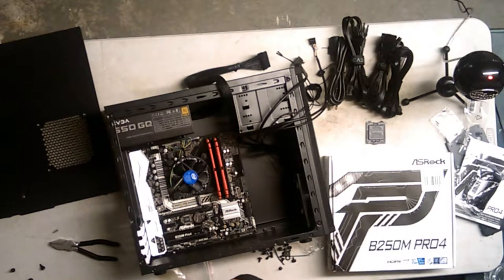No. Okay, so the motherboard standoff ones are M3. And this one is not M3. Or am I just losing my mind? Ow, I'm bleeding. That motherboard pin just stabbed me. Trying to assassinate me.